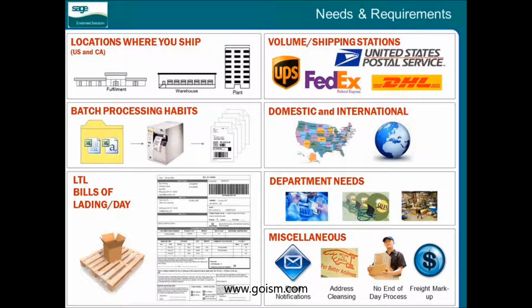On the lower left-hand side, we're going to talk about your LTL carriers, how many you ship with. Typical companies run between 5 and 10 LTL companies. Some run less, some run more. But our software has the ability to support an unlimited number of LTL carriers. It really doesn't matter to us. And upon shipment, we'll create the bill of lading and the packing list and pallet labels and everything else to make life easy.